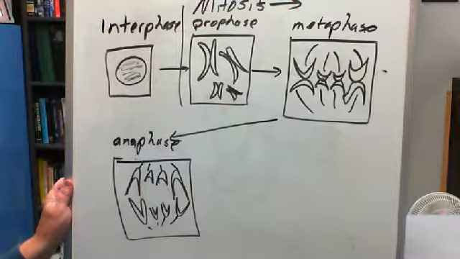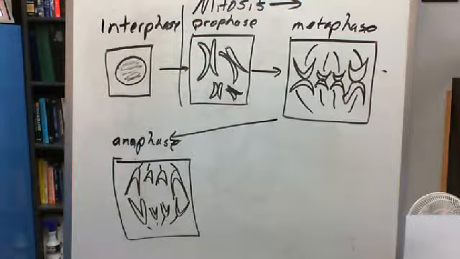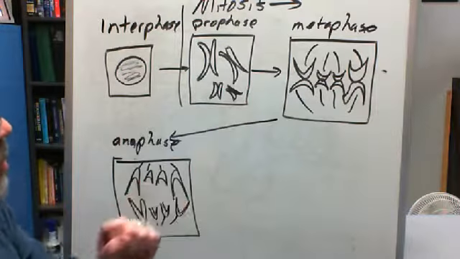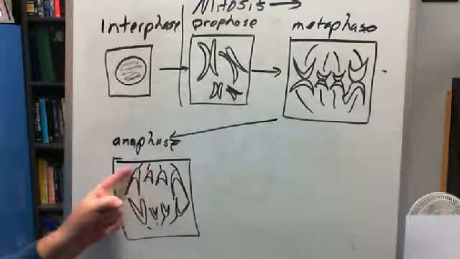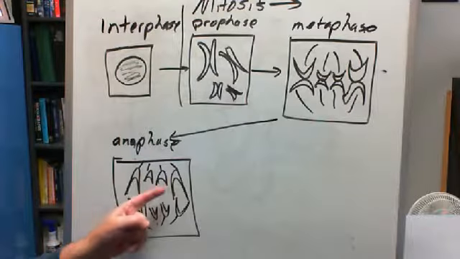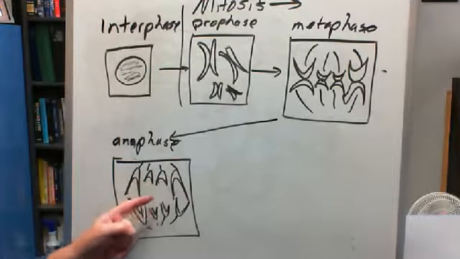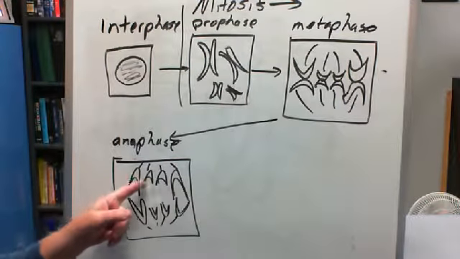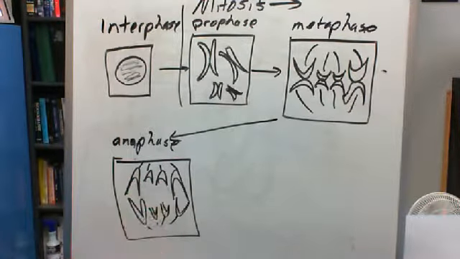And so now an important concept right now is that these guys have all been promoted, so to speak. They're no longer duplicated chromosomes. Each one of these is an unduplicated chromosome. And so how many chromosomes are in this picture? 1, 2, 3, 4, 5, 6, 7, 8 unduplicated chromosomes. So 4 duplicated in this picture, 8 unduplicated in this picture.